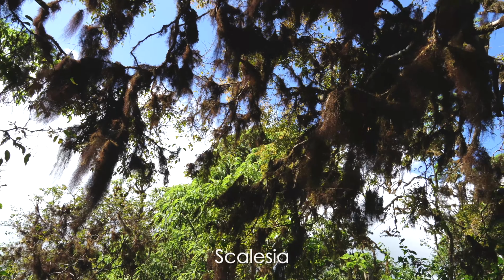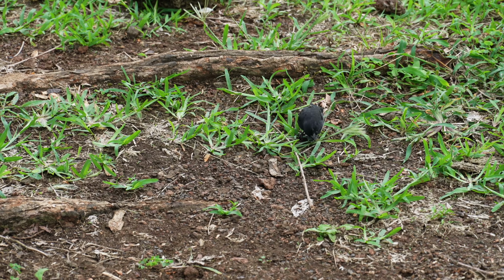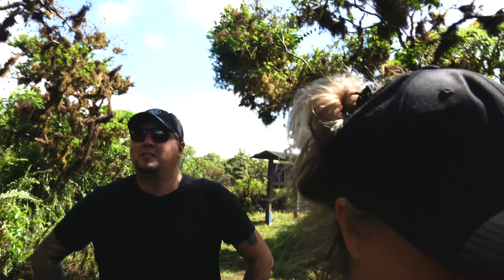These craters are cool and all, but I am way more impressed with these neat trees. They're called scalesias, and there's Darwin finches all over in here, and we're literally in the rainforest. There are ferns everywhere, and it's humid and wet in here. It's tripping me out. We just came from a complete barren dead landscape like 10 minutes ago. But also there's craters, which are neat, but this is even cooler. Yeah, it's giving me super strong Lorax vibes. I'm loving it. I'm loving it.